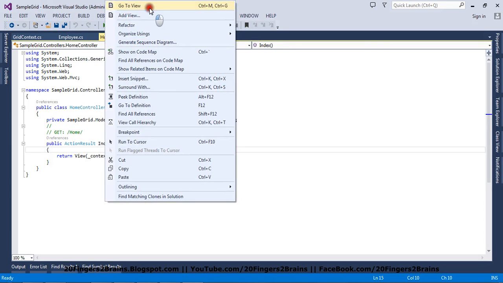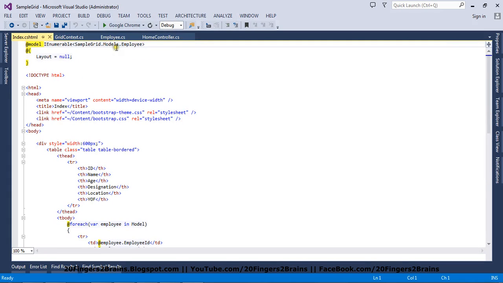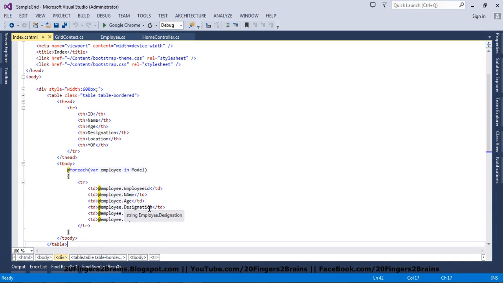And if I go to the view, I'm accepting a model of enumerable employees, and inside the view, if you check, I have created a tabular structure wherein I'm iterating over the employees and rendering the employee data.